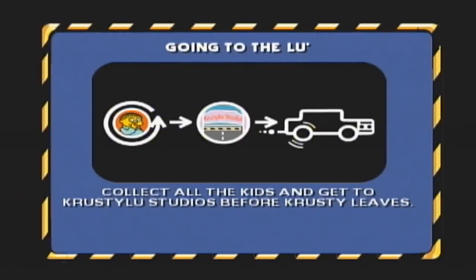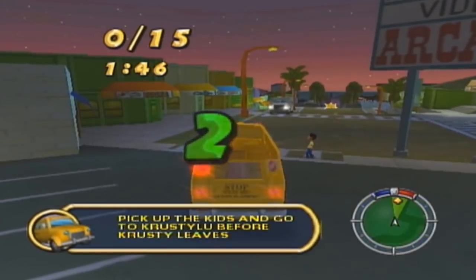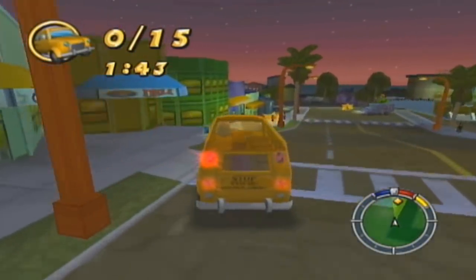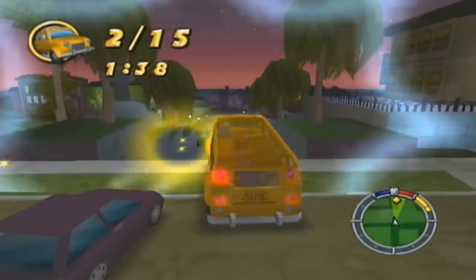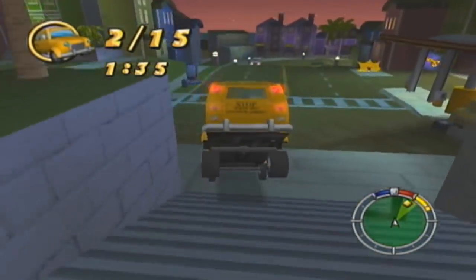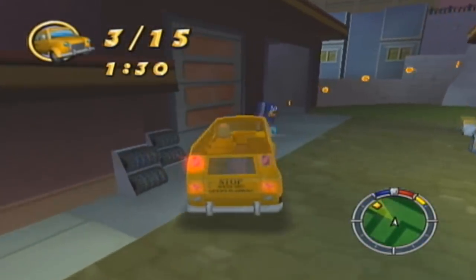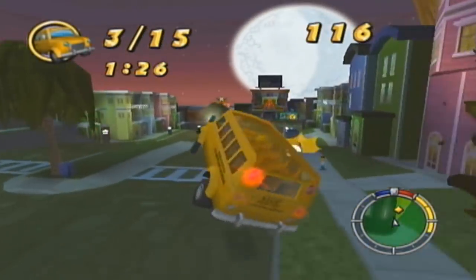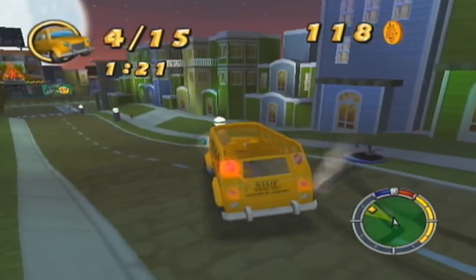Okay, so first mission, going to the loo. Collect all the kids and get to Krusty Lou Studios before Krusty leaves. Fine by me. This mission can actually be kind of tricky, because you'll be driving on the sidewalk in a lot of instances, which means if you hit anything, you will be filling up that hit and run meter. Not to mention the school bus is just not a great vehicle, so you'll have that to combat as well. But as long as you take it, I don't want to say slow and carefully, but definitely carefully, you should be fine.